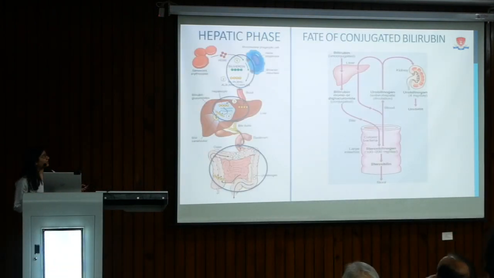Step 3. A hepatic phase. Unconjugated bilirubin on entry to hepatocytes is converted to conjugated bilirubin due to the action of the UDP glucuronyl transferase enzyme, that is, the attachment of glucuronic acid to unconjugated bilirubin converts it to conjugated bilirubin. Conjugated bilirubin enters the large intestine to be converted to urobilinogen due to the action of gut bacteria.